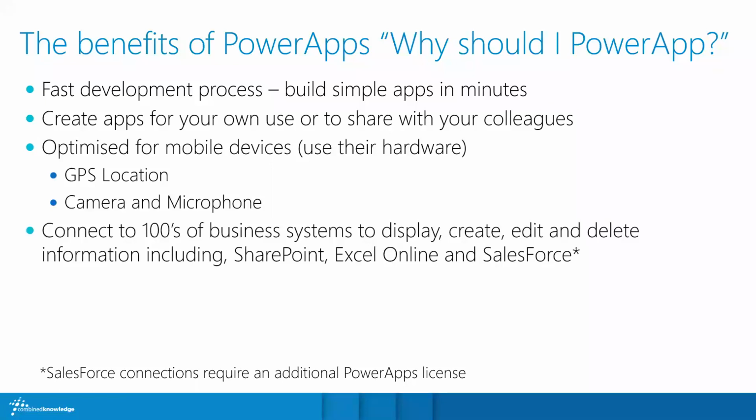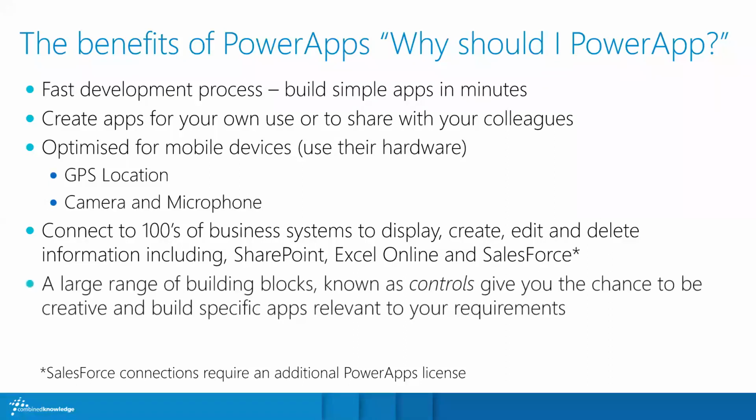It connects to hundreds of business systems. So you can use these different business systems to display, create, edit, and delete information. Some of the free business connectors include SharePoint and Excel. And then you have some that will require additional Power Apps licensing, such as Salesforce. And in the Power Apps Builder in the canvas, you'll use what are called building blocks. These are the controls that allow you to be creative and make the apps relevant to your needs.